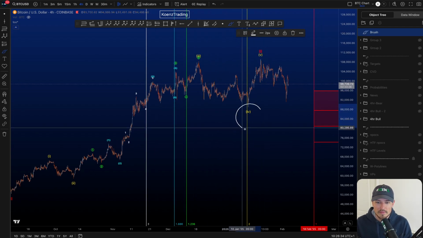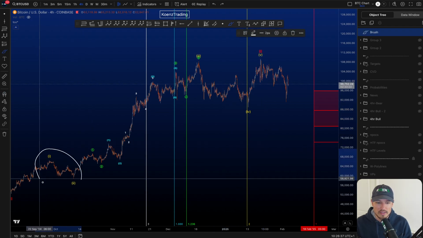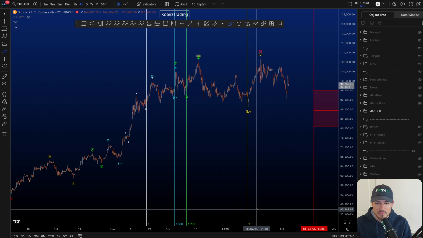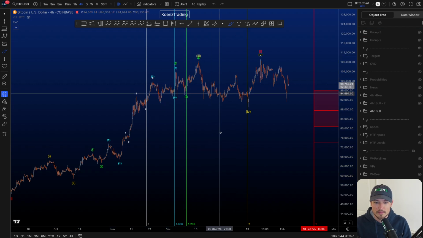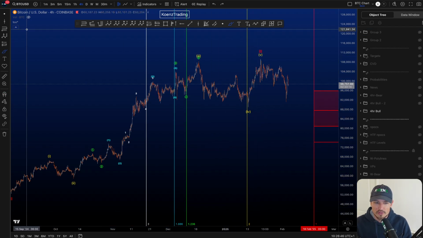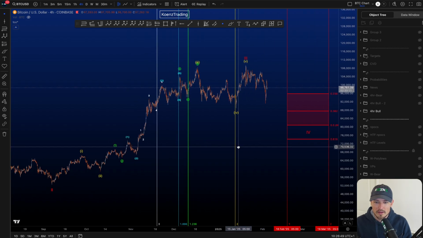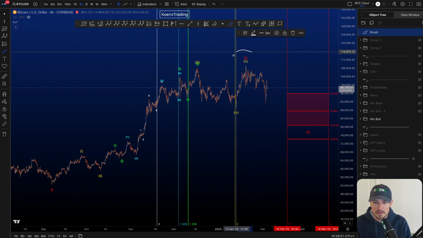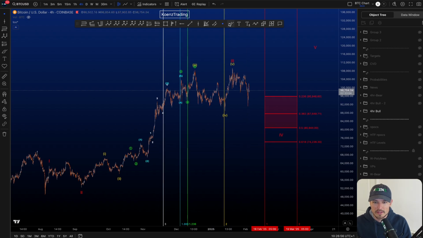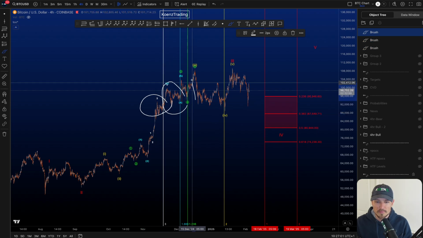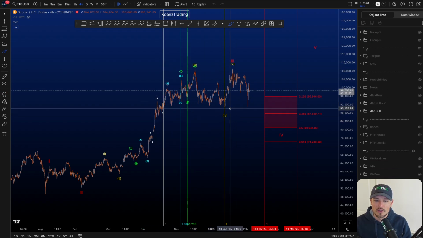And then we have the yellow wave 4 here, matching the yellow wave 2. Now again, we take the FIB time from the start to the end over here, right? And you can see wave 4 ended around the 2 FIB time. And then we have our move to the upside, the all-time high, creating our wave 3. And then you can see the red count here on my chart. Now, as you can see, every wave 4 so far finished after the 1 FIB time. Again, that is most common, as most commonly a wave 4 is longer than wave 2.